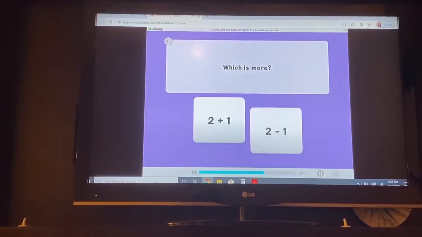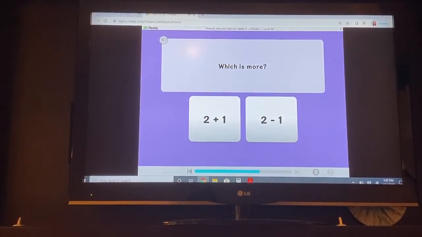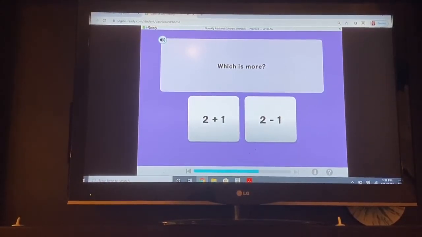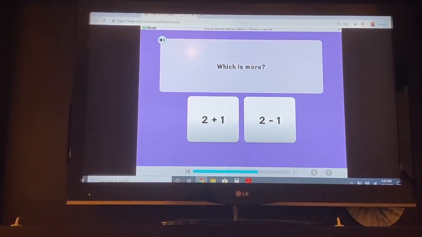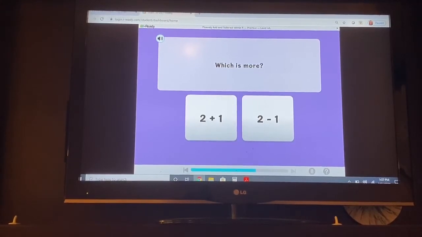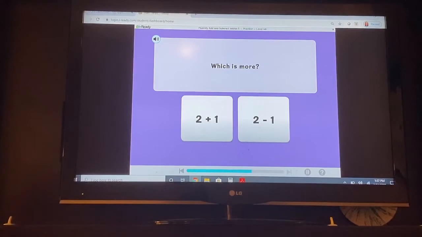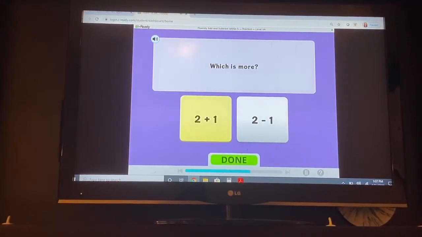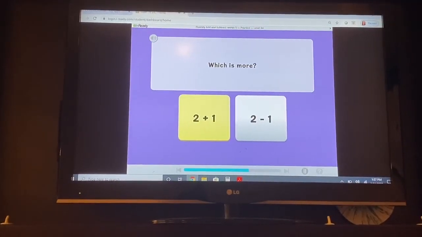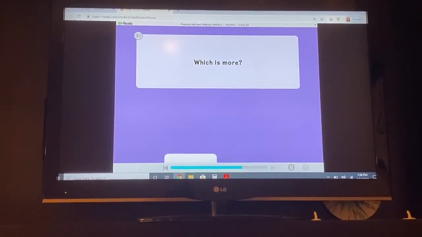3 plus 0 equals 3. Which is more, 2 plus 1 or 2 minus 1? 2 plus 1. Yeah, 2 plus 1 is what? 3. Yep, and 2 minus 1 is what? 1. Yep, so 3 is bigger than 1. Yeah, 1 is less. And 0 is less. And nothing.